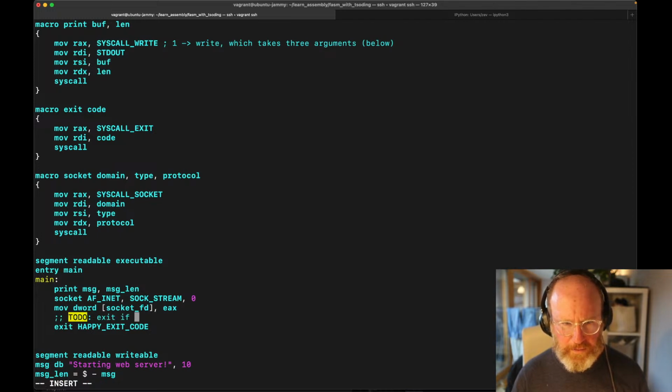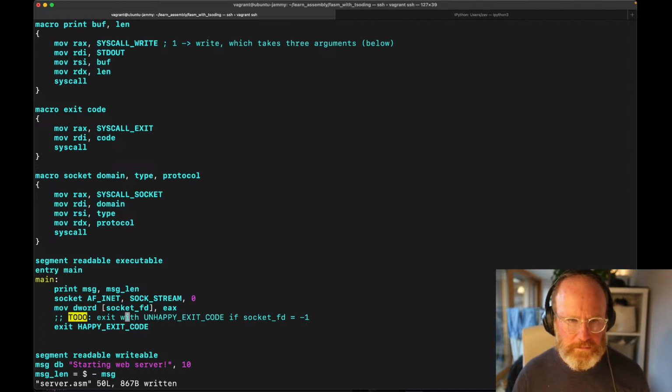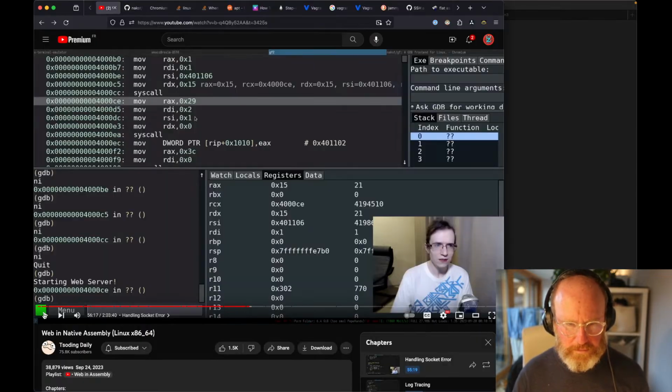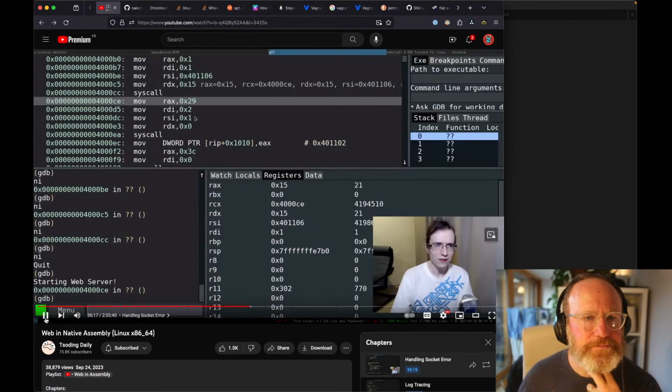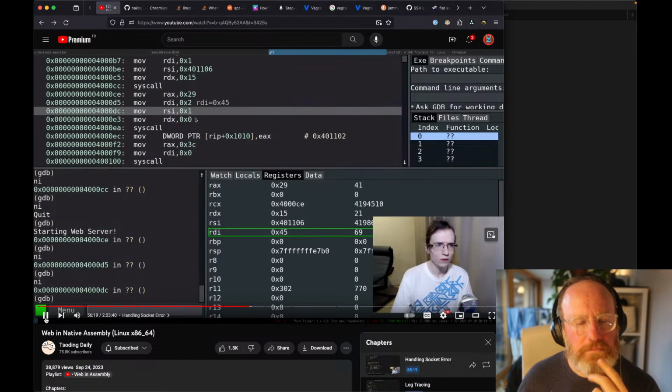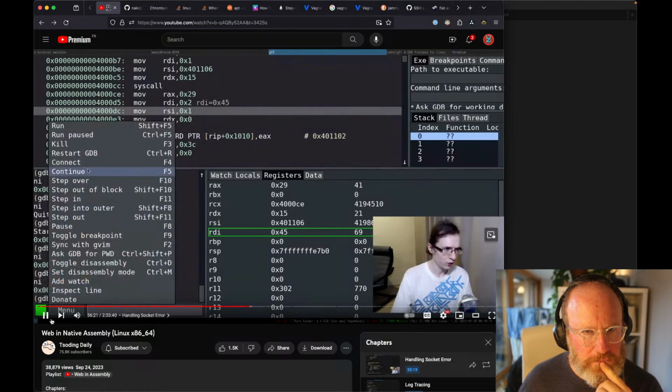Exit if socket FD equal to -1. Still using the old one. Yeah, it doesn't refresh. I remember if I press, yeah, it restarts GDB, but it doesn't really.